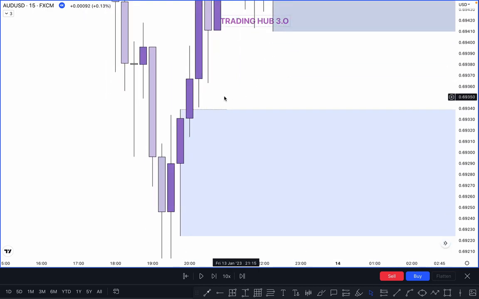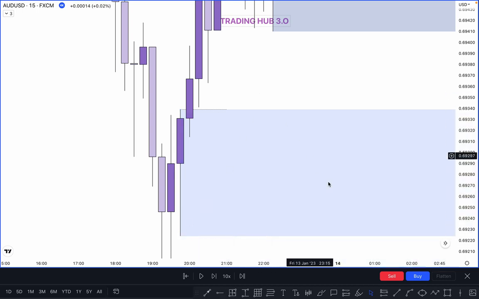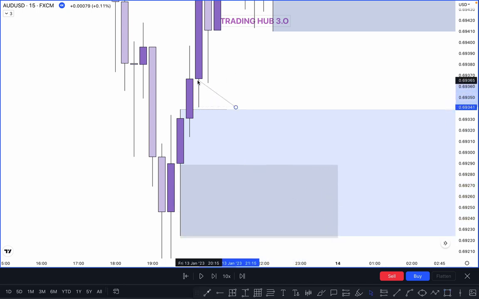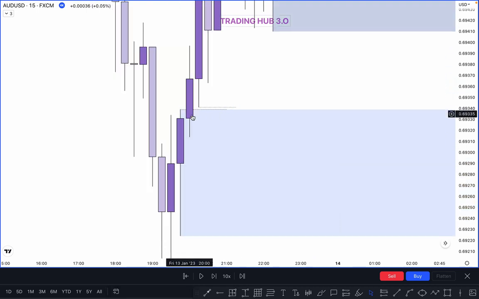So this is our proper imbalance, and we can use this candle as a proper POI, right? So this one is here. We can use the entire candle as a POI, and you can also use this shadow here if this order block is already mitigated by this move. So this also becomes our POI, because this shadow is not mitigated by the next candle. But if you have an unmitigated order block, then you don't need to mark this shadow.